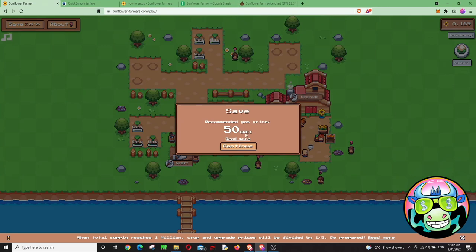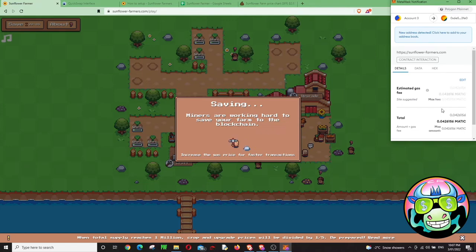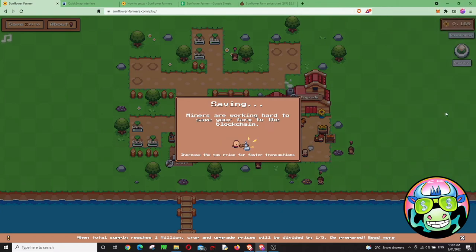Save it here, and you see the 50 gray here. If you do a lot of things on your farm, like planting sunflowers 20 times every minute and then saving, it will increase your gray and it will increase your gas fee dramatically. Even now I'm paying like 0.04 Matic, which is too much. Usually it should be like 0.01 or something like this. If you plant too many potatoes or sunflowers and collect them all the time, saving will be much more costly. That's why I'm highly recommending cauliflowers, because you just pay gas fees 3 times a day, which is affordable. It's not too much hustle. You don't need to worry about it or spend too much time on it.